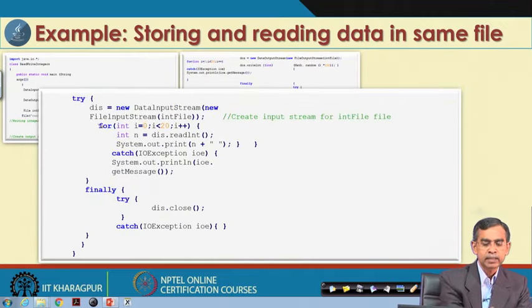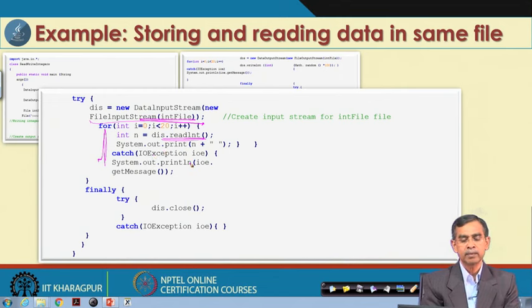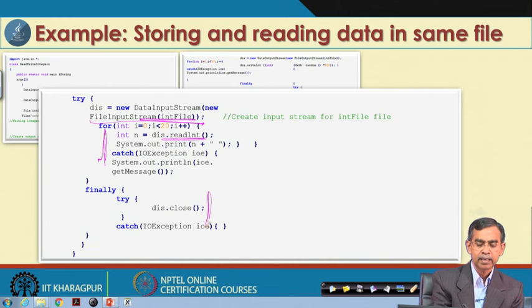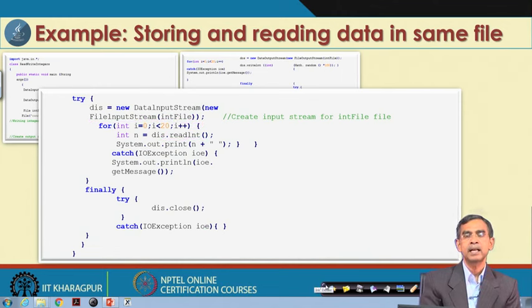Here is a file input stream, the in file, and we use read int to read all the values that you have written there, and then finally it is closed. So, this idea tells you how random data generated in your program can be pushed to a file in memory.